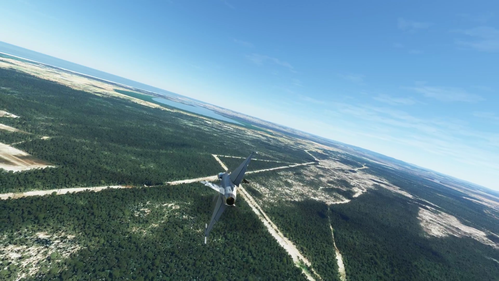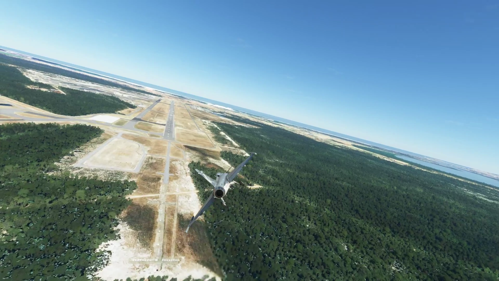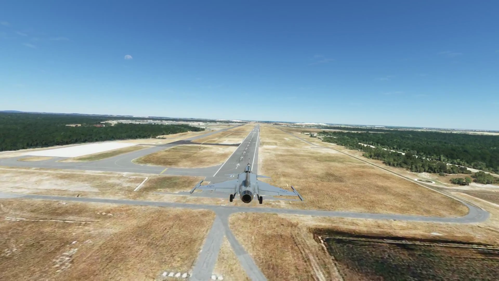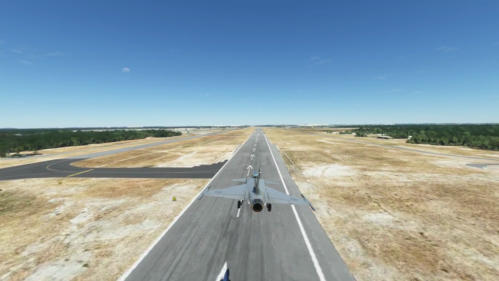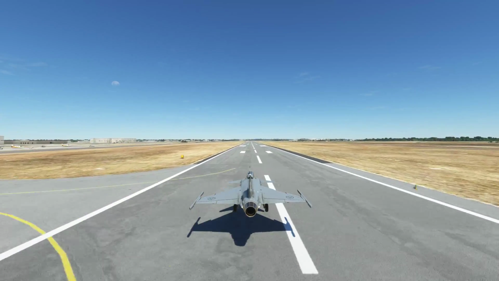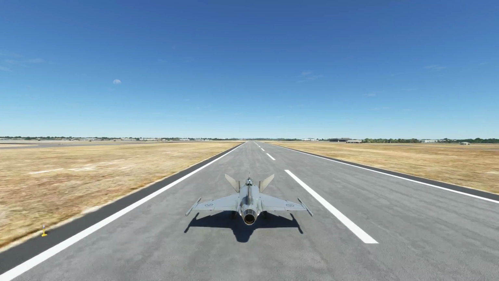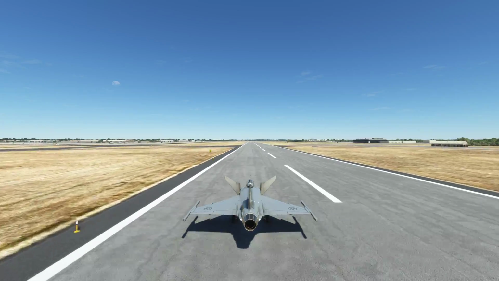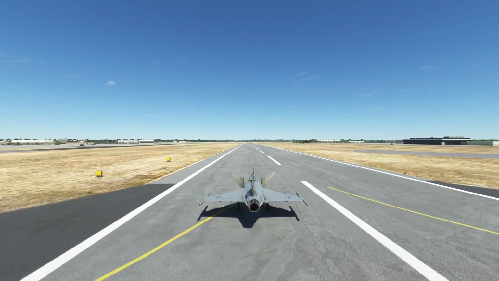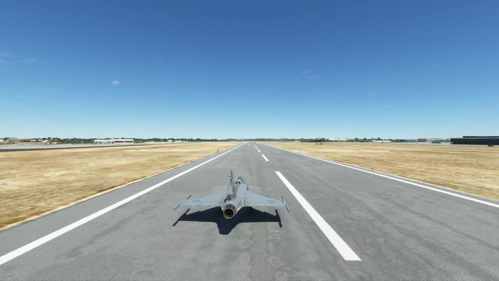So we'll bring it in for a more gentle landing here. Oh, bounced. Oh. So that's using the reversers. So if you have reversers set, and as I back off the throttle, they go back down. Turn the reversers off, we're good to go.